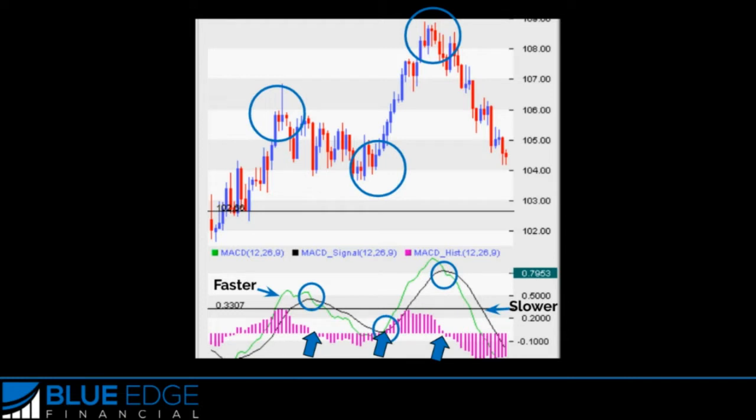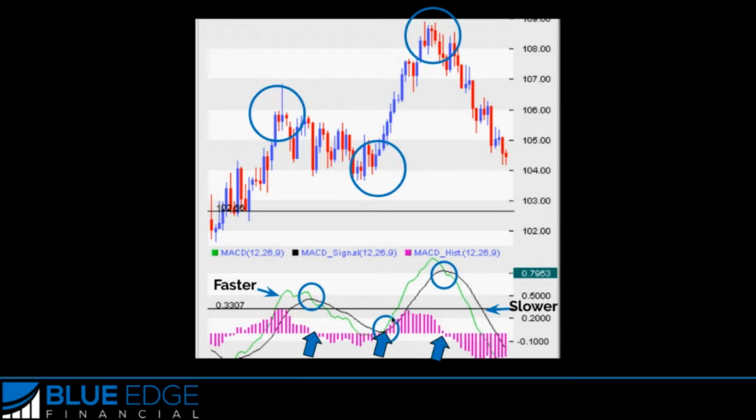So how can you trade using MACD? Because there are two moving averages with different speeds, the faster one is obviously going to react quicker to price movement than the slower one. When a new trend occurs, the fast line will react first and eventually cross the slower line. So you can see a couple examples here where the two lines crossed, and up here where it switched direction, started coming down. They crossed again here and it started to go up. They crossed again here and it started to go back down.